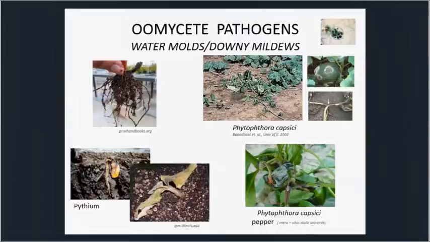Down at the bottom, you have the Pythium, where it's going to be pre-emergent, where either the soil is too wet or too cool, and the seed is just going to rot in there. Some of the other things you may find in the garden as far as Phytophthora is some sort of wilting or dying of one or two plants, or some of the fruit that may be on your plant itself.